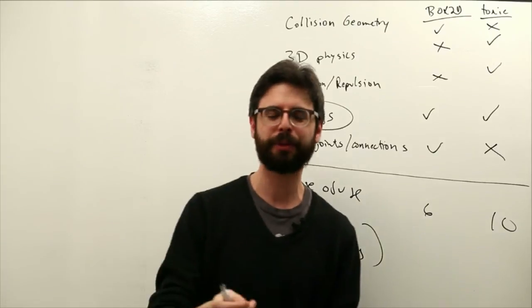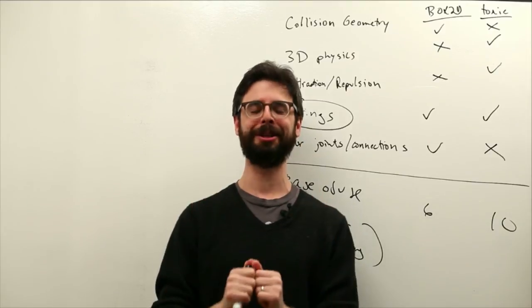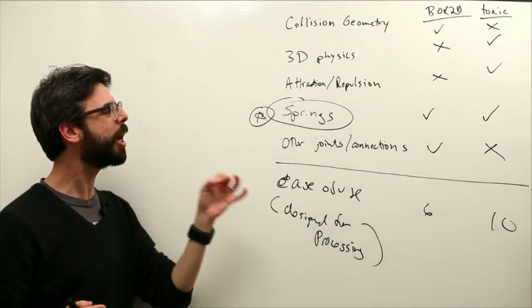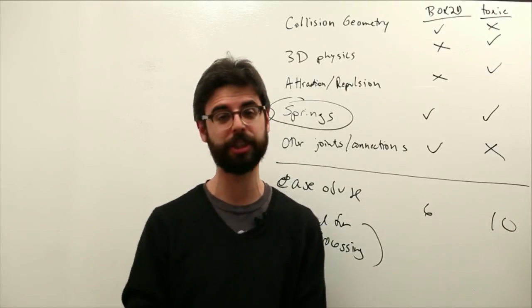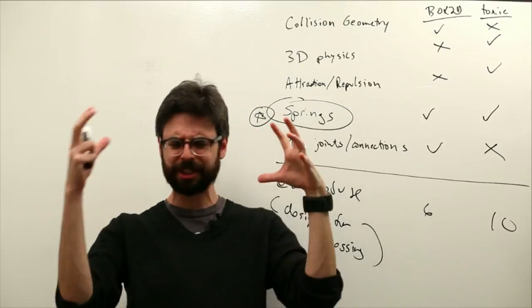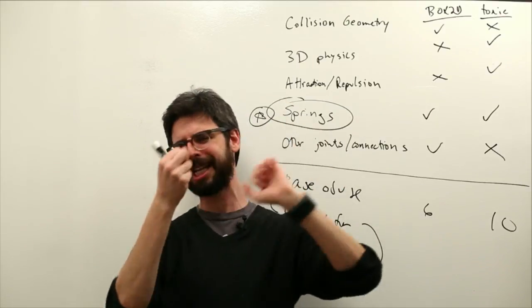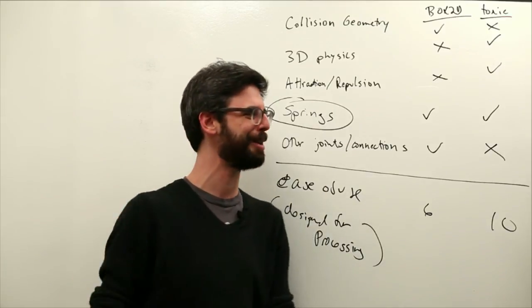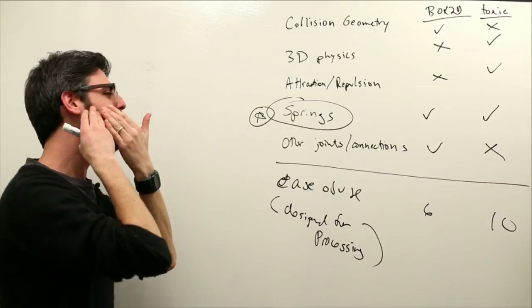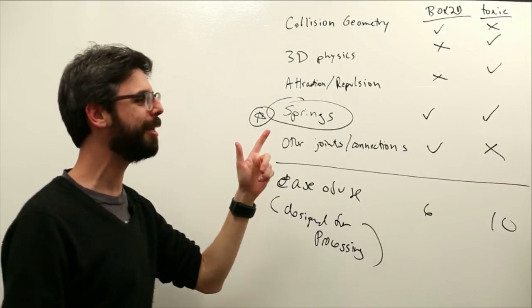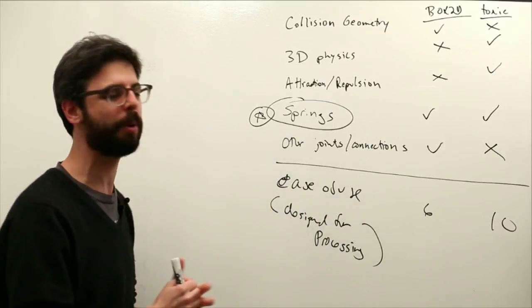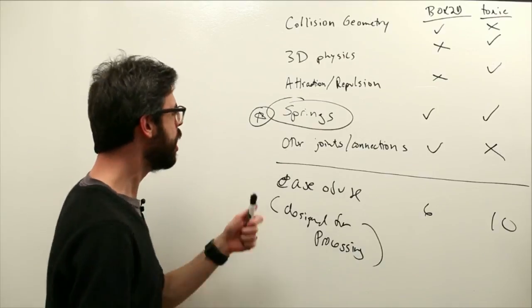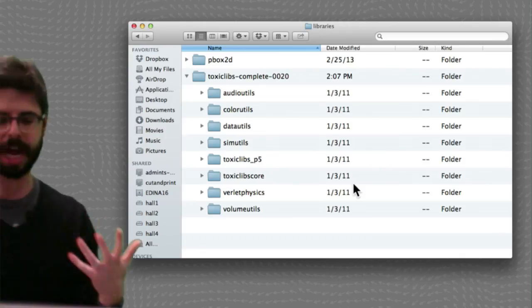So if you're walking through life and you're asking yourself the question, I have a project and I want to make it, what should I use? Again, if you are really talking about collisions, you should probably use Box2D if you're in two dimensions. If you're talking about all sorts of stuff that's connected with springs and this networked mesh of a force directed graph, this is connected to that and it's springy and pully and pushy, you should use ToxicLibs. So ToxicLibs is really great. What we're going to see it's for particle simulations and particles that have connections as springs. What are some examples of this? Let's think about some classic examples of things that you can see in the ToxicLibs Verlet physics engine.